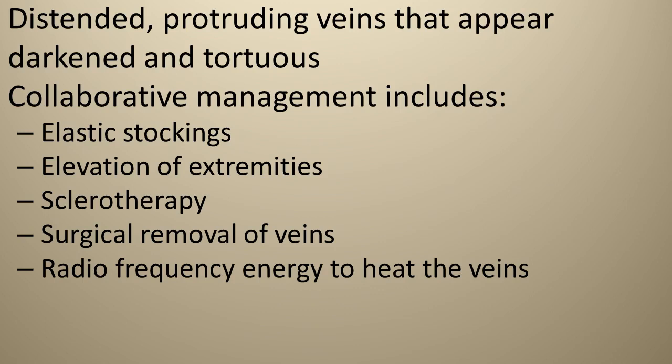Sometimes we see that in other comorbidities where people have heart disease, they're obese, or even have a family history of varicosities. Both superficial and deep veins can become distended, and as the vein wall weakens and dilates, venous pressure increases and the valves start to become very incompetent. So that's kind of the pathology about it. And really the severity of varicosities depends on how dilated those veins are.